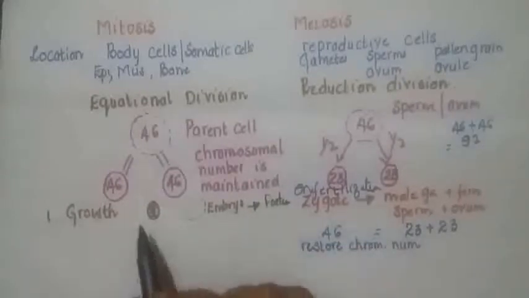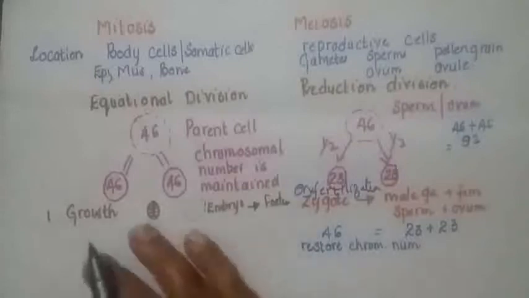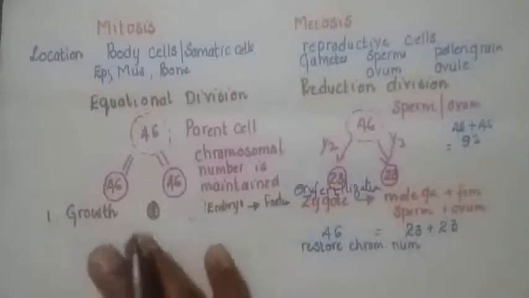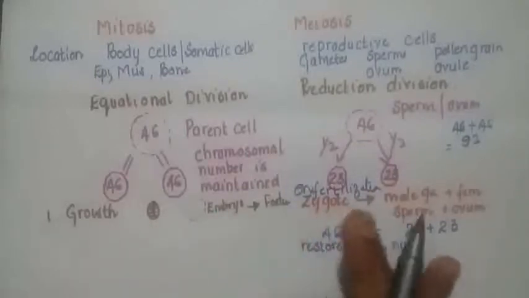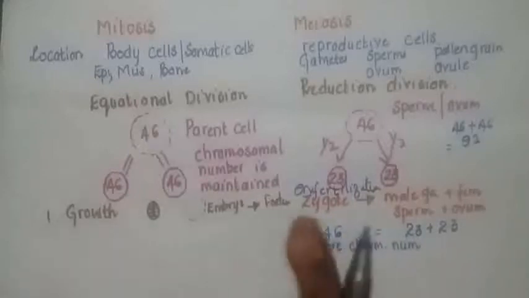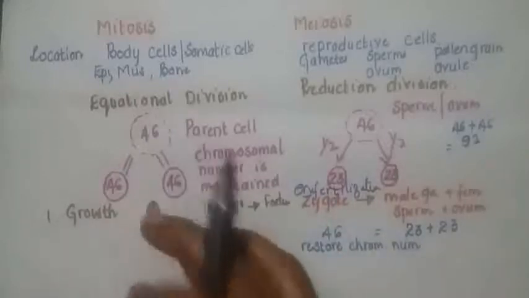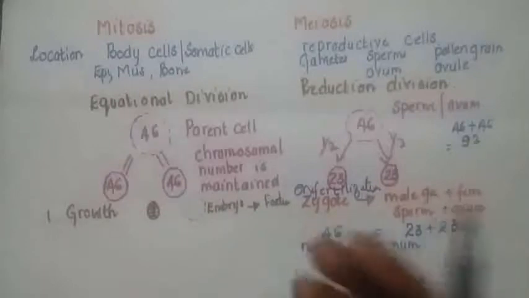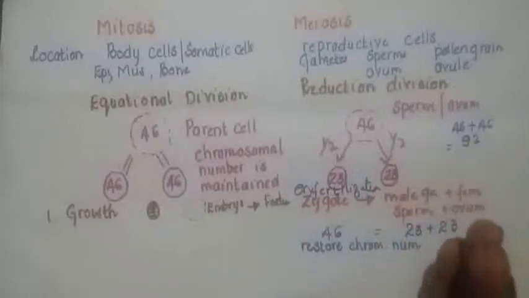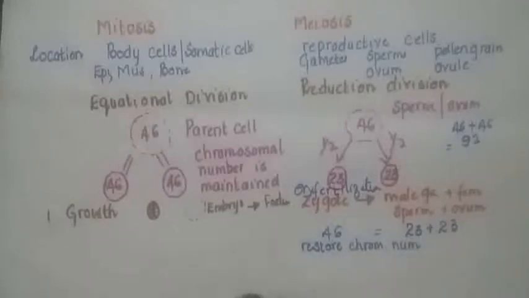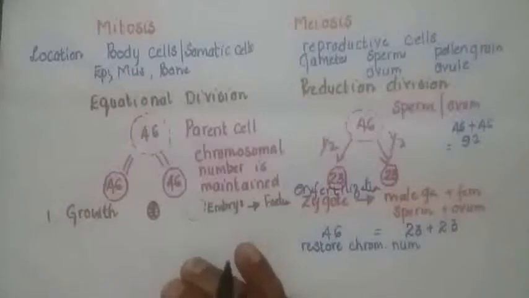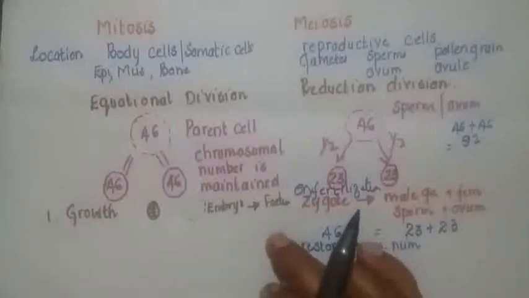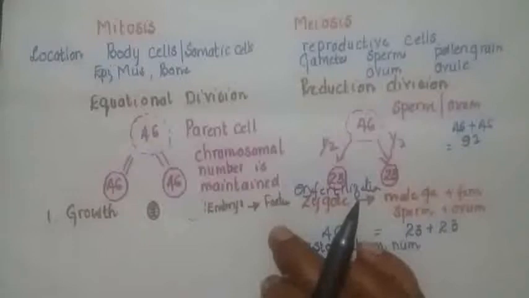So in the course of development, there is a continuous mitotic division, where you can say that there is an increase in size from the zygote to an embryo to a fetus, and the baby is born. So in all those muscular cells and bone cells, there is repeated cell division. That is mitotic division, which leads to the increase in the number of cells.